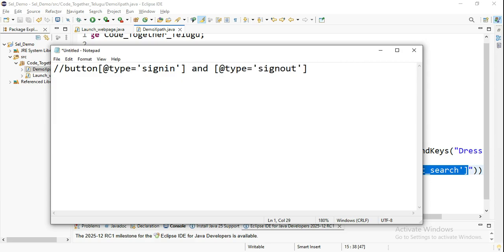Sometimes it will change. If you observe one page, whatever page you are going to automate, you will see a few elements are like this, and they will be changed. And in some cases you will have some other methods also. For example, if it matches a partial thing, then you are going to use some other methods. We are going to discuss that in the next session. That is very, very interesting.